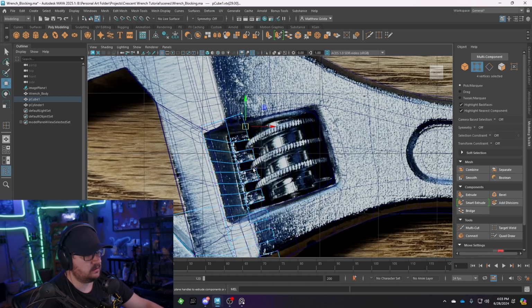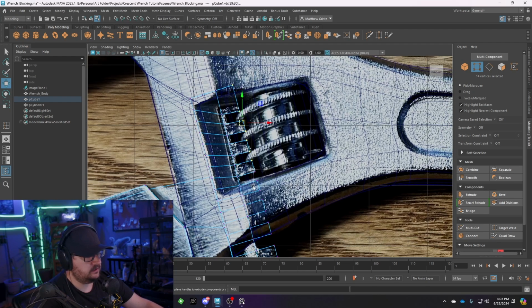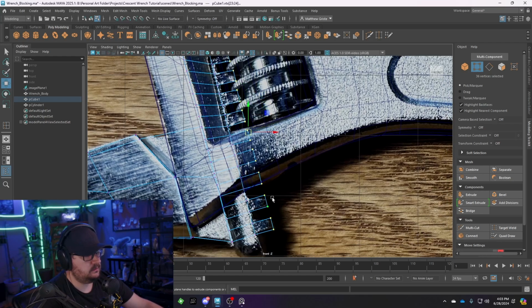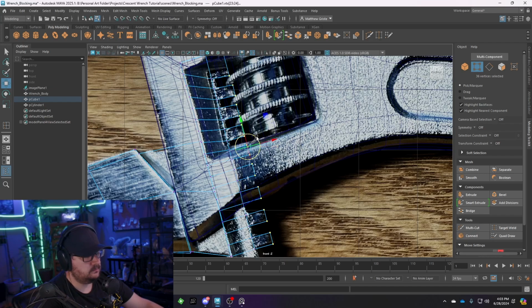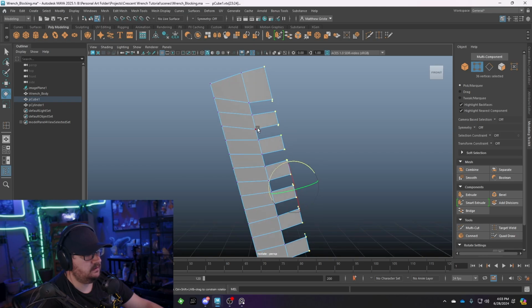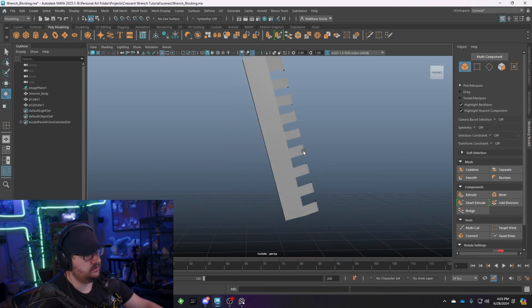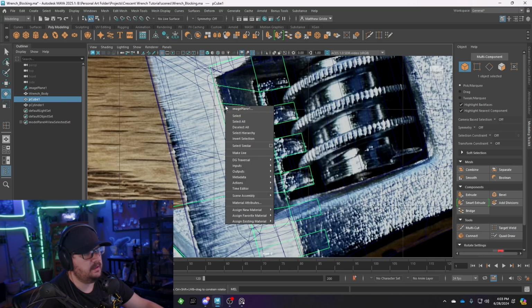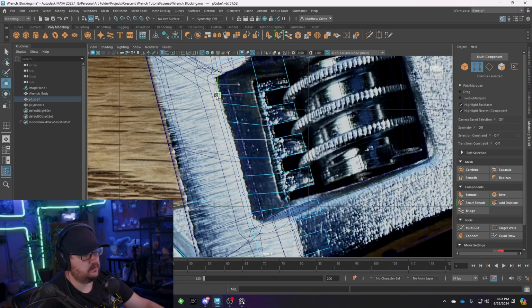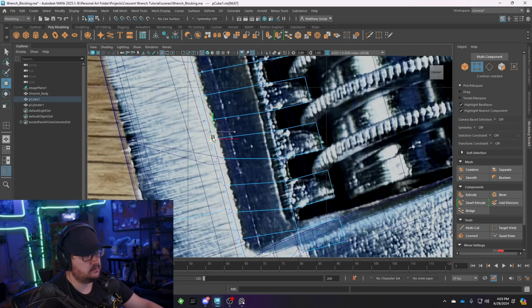And we're going to do the same thing here. We're going to level everything out, because we don't want anything crooked. Let's go there. Okay. That should be pretty solid. Let's see. Yeah, that's looking pretty good. Okay, so what I want to do now, we're just going to come through here and straighten all these out. Just so we don't have like weird looking topology going across this thing.